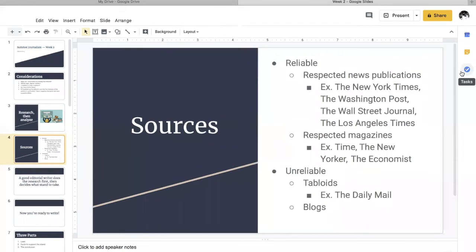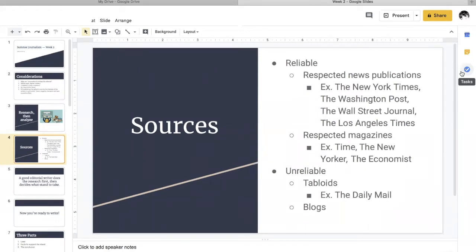Those tend to be editorial essays in themselves, and the writers are intertwining creative writing with news and their opinions on current events and all of that. And then Time is a good magazine if you're looking for specific things, and if you're looking for something about the Earth, you can go to National Geographic. Unreliable sources include tabloids, and personal blogs are usually unreliable as well, unless you're trying to research a specific person and maybe it's their personal blog or something like that.